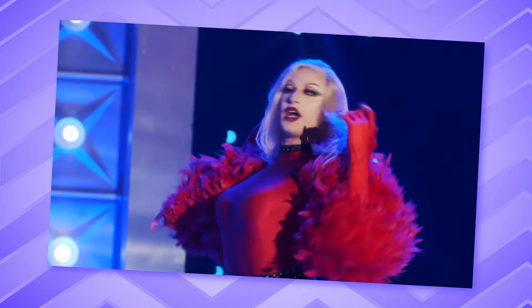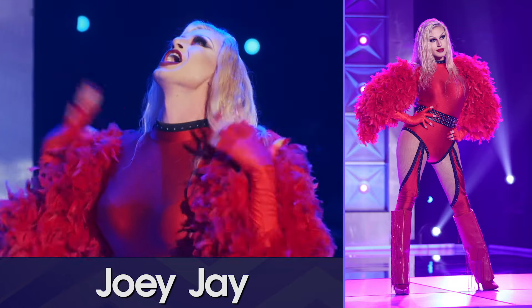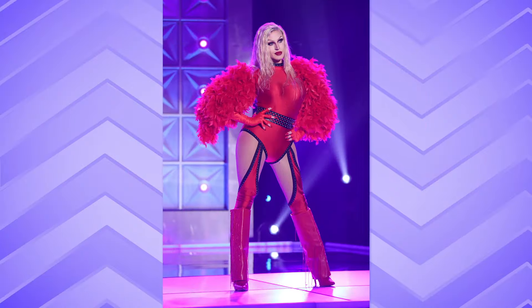Our next girl is Joey Jay. I love the boots so much — I can't tell if it's a boot or a spat, or if it's something just over her pants and she's wearing a pump. I don't really care for the rest of it though. She's wearing chicken feathers. I've been sitting in quarantine scrolling through Instagram, and this is all I see — the wet hair, the chaps and the bodysuit combination. It's fine, but I need a first impression that says wow. I'm going to give this a boot. I agree, it is a boot.